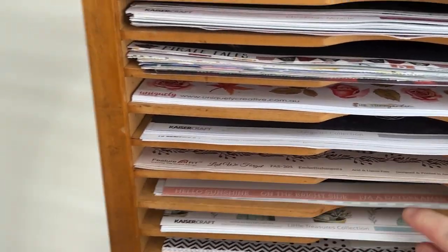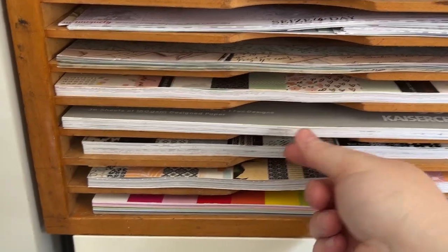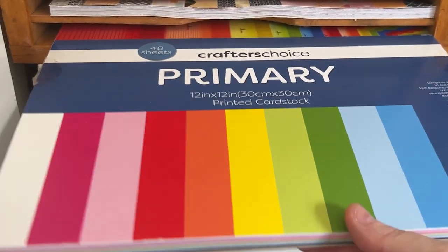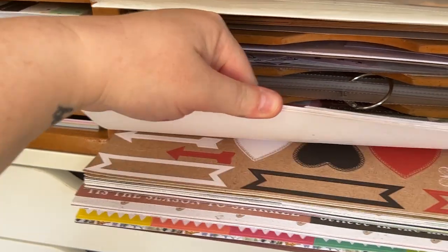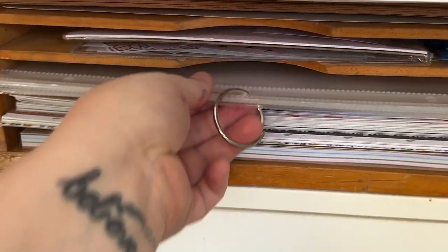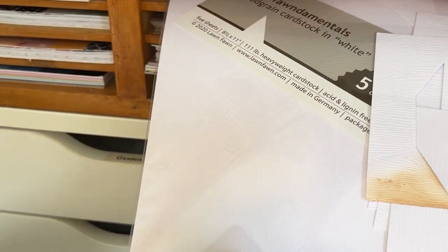There's an Anzac Day one that I love — I've used that for a weekly deco before. More Kaiser Craft, more Uniquely Creative. Then there are a couple of pads at the bottom — big ones. Some of these I need to get rid of because I don't reach for them. These ones are stacks: one that's primary colors and one that's pastel. This section is all sticker sheets from Kaiser Craft back in the day — I used to buy them at like fifty cents a sheet and now I have thousands. Then there are some 12 by 12 page protectors kept on a little ring, some stuff from Craftylicious Loves, and my Lawn Fawn Woodgrain Cardstock.